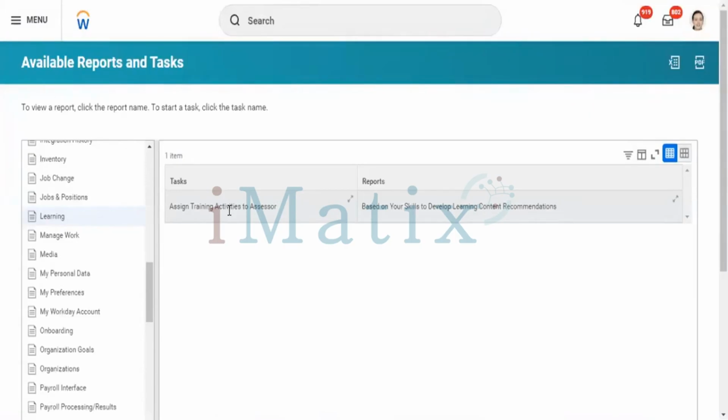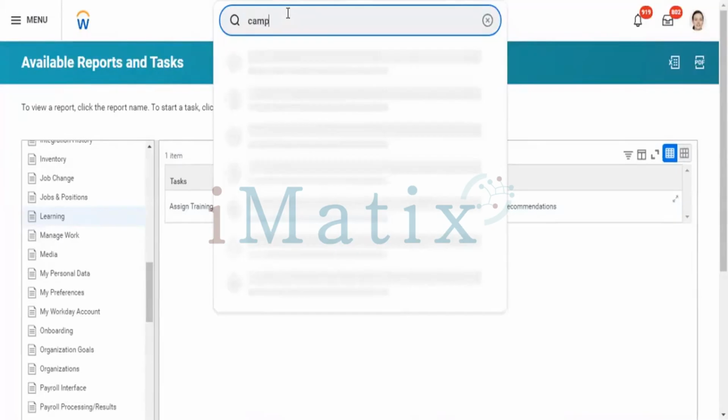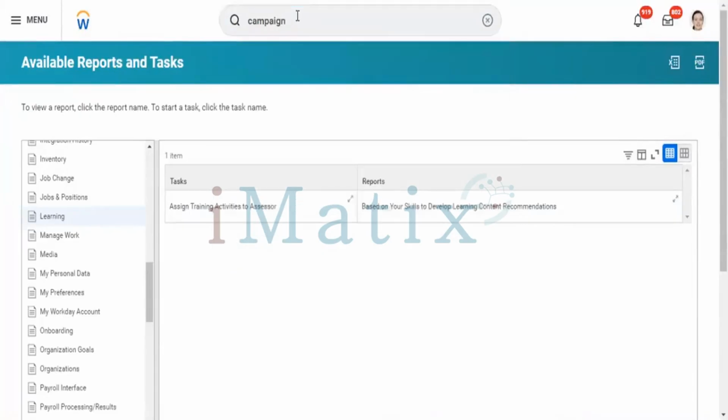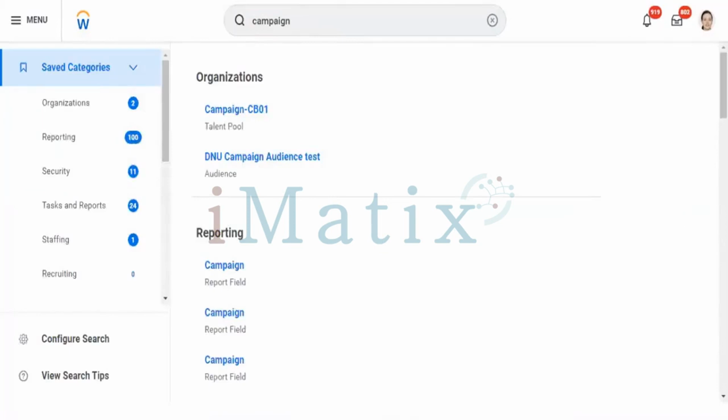Not only that, if you're not aware of, let's say, campaign, you wanted to create a campaign. You don't know the create campaign task, you're not aware. Just enter campaign. You're getting all the related tasks. Hit enter. And all the tasks related to campaign you should be able to see.